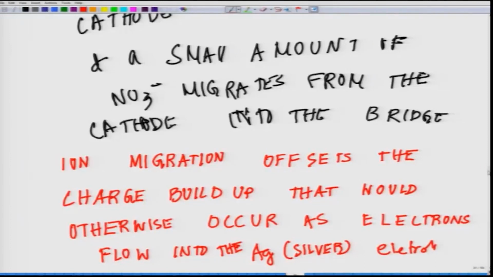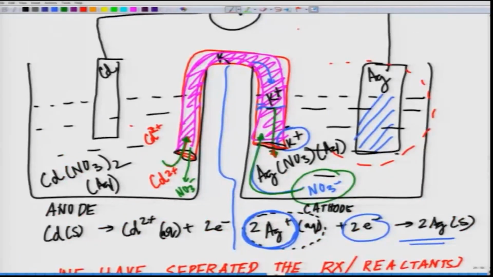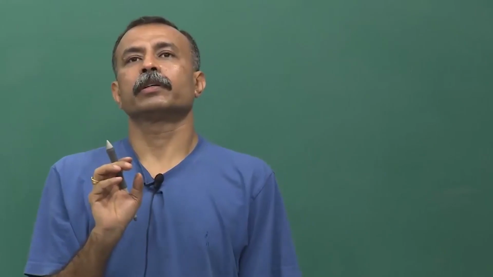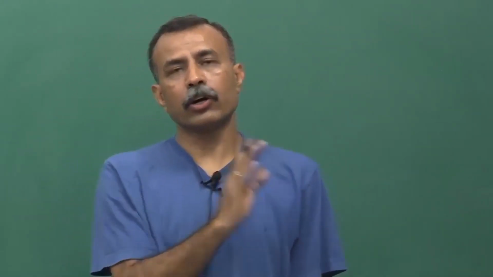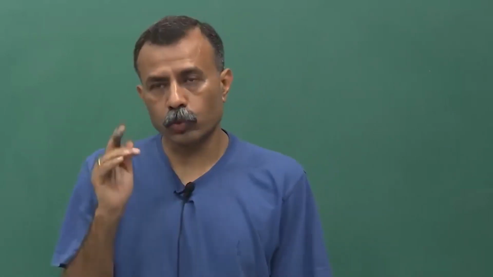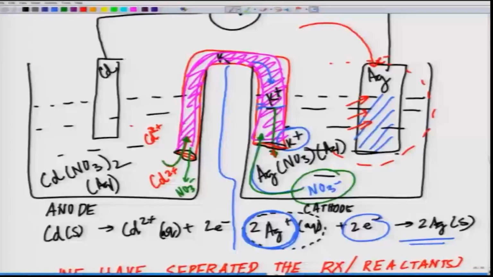because you are realizing that there will be a huge amount of charge offsets happening, because there will be a lot of electrons traveling out here, and there will be a movement of the Ag plus on the Ag electrode to get reduced, and there will be a dearth of positive charges in the solution, which is being compensated by those positive charges in the form of potassium plus, which slightly migrates from the salt bridge. So, it is doing a balancing act in order to maintain the potential difference across the two electrodes. This concept has to be clarified.